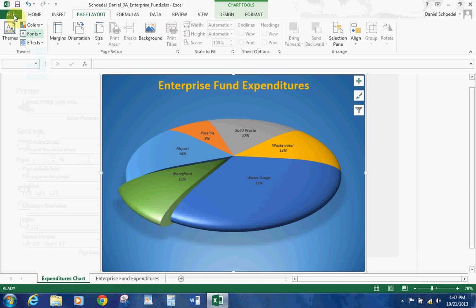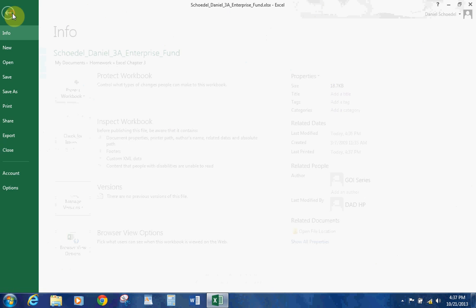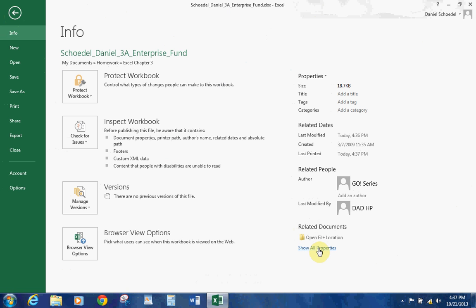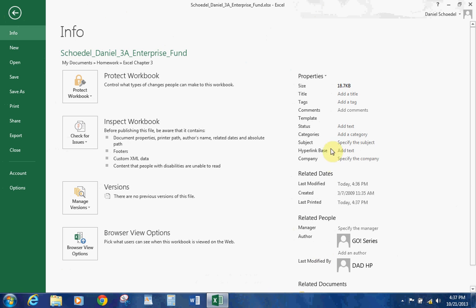Okay, finally, let's do our property information. That's by going to here and going to show all properties. Okay, for tags, we're going to add the tags of enterprise fund, comma, expenditures.